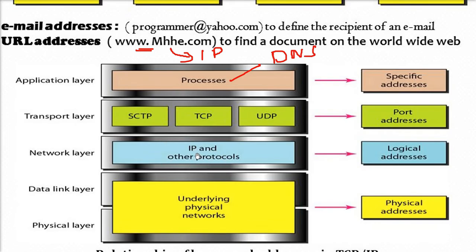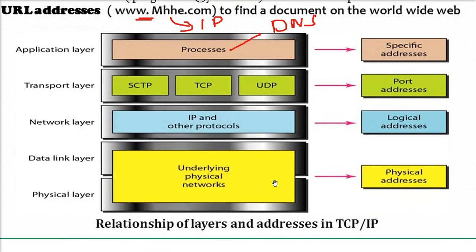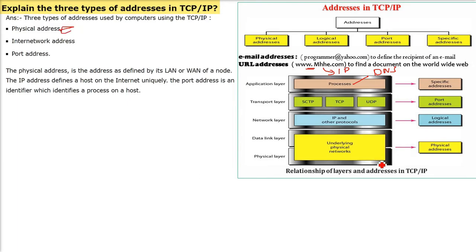This is the network layer. Here the IP address, I am talking about a 32-bit IPv4, because IPv6 is 128-bit. So IP logical addresses are formed as dot-separated 32-bit values, and then we have the physical address. We are talking about the MAC address: the data link and physical layers give you the MAC address. That is the medium access, a number very specific to an IC card. So we have a physical address, the internetwork address, and the port address.